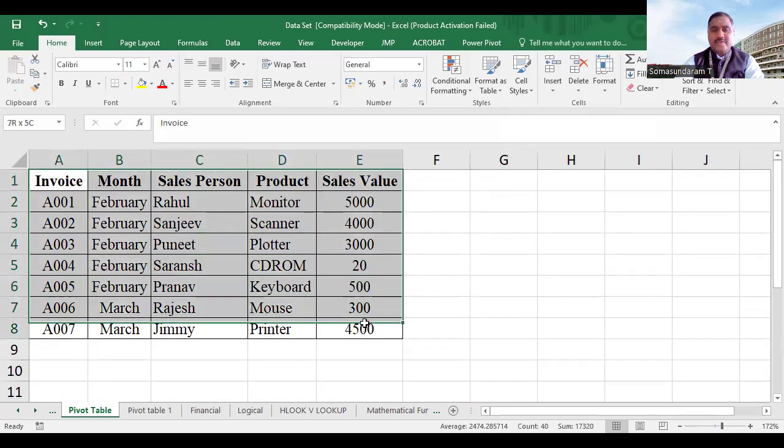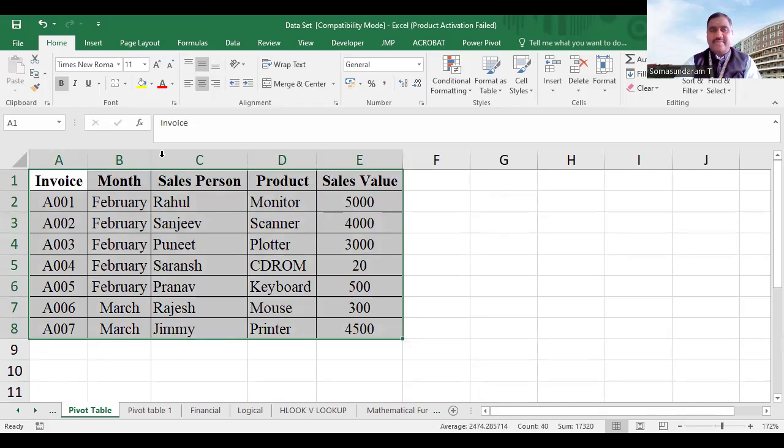Now this is the dataset which I already showed in the screenshot in the PPT. So this is the dataset I have. If you want to filter, you can filter only by taking February month, and you will get all the sales details, product, all these things, and one by one you have to sort them out. Whereas you can sort or filter in a different field by applying the pivot table.